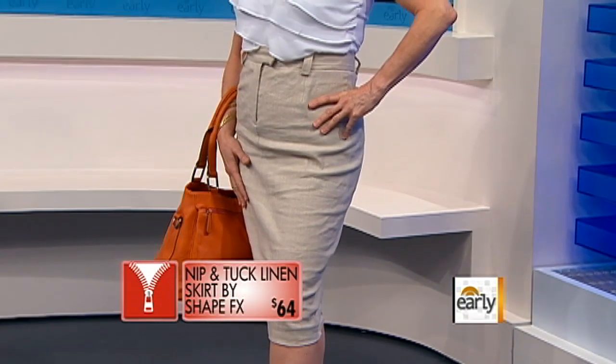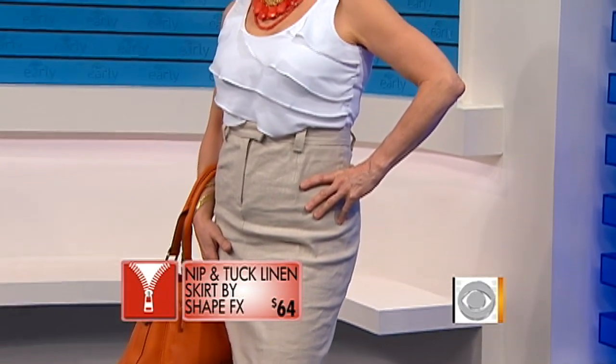There's an inner garment built in to slim. On the top, this is a yummy tummy top. Both of these pieces are under $100, and the top has a liner — it's all smoothed in. Even the ruffle detail is meant to help conceal and trick the eye. Her accessories came from J.C. Penney. Putting a pop of color up high lifts the eye — these are the little style secrets that the stars use. It gives you a really nice cinched waist, and the technology is all built in but you can't tell.